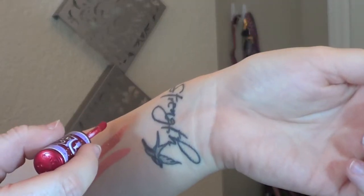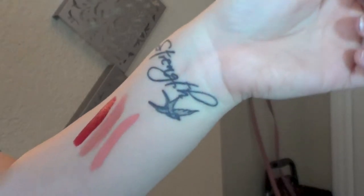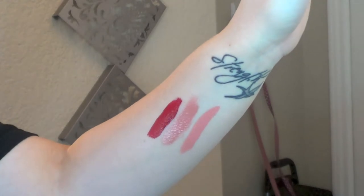It lasts forever. Literally, it will not come off until you start eating something, and your food kind of has to be slightly greasy for it to even break down then, and even then it still stains your lips, so it's still super, super pretty. It's so weird though, because I normally hate liquid lipsticks, but I absolutely love this one. I want them to come out with so many more colors, and I will buy them all, but this is just like the truest red ever, and you can put on one coat of it, and it's kind of more subtle.